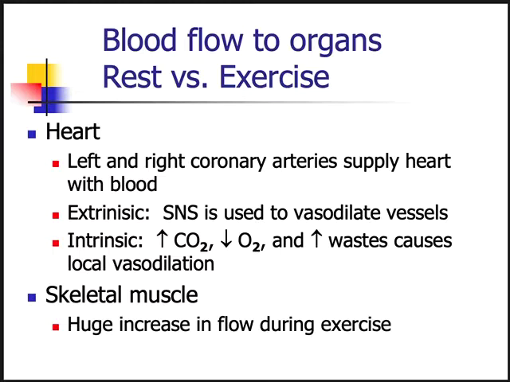The heart does also have a pretty big increase, from 0.2 to a fourth of a liter at rest for the heart. And that increases to 1 liter to 1.25 liters during exercise. So a huge increase to the heart, but the vast majority of the blood is going to the skeletal muscle.